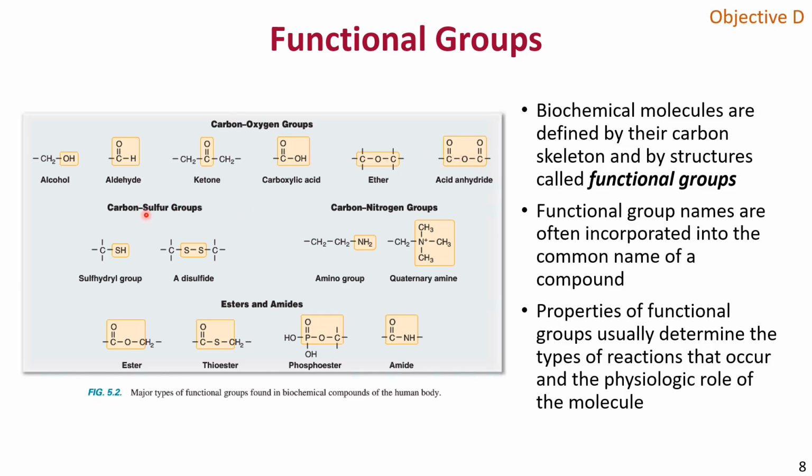So sulfur and oxygen are very similar. They're in the same group, in the same column. So sulfur likes to have two bonds as well. So if you see an SH and you think about OH, that's right. Alcohol, thiol. Thiol is the name for the sulfur. So it's called a sulfhydryl group, or a disulfide, where two sulfurs are bound together here. We're going to talk about the electronic properties pretty soon.